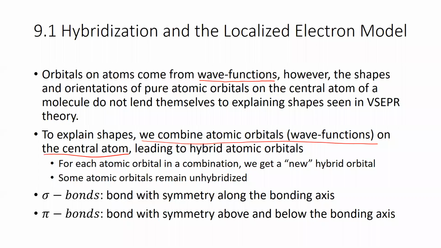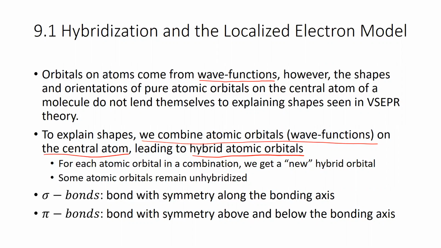And I'm not going to go through the math of all this. Suffice to say, there are certain things we need to know, and we'll distill it down to the things we need to know. And then that'll lead us to these new wave functions, where we take atomic orbitals and combine them, and we'll get out these new orbitals on that central atom. Remember, we're just describing the orbitals on the central atom. And those new orbitals are things that we're going to call hybrid atomic orbitals, because what we're doing is combining the wave functions of, say, an s orbital and a p orbital. You put them together and you get new orbitals out that will help us to better explain the shapes of molecules that we see from VSEPR theory.